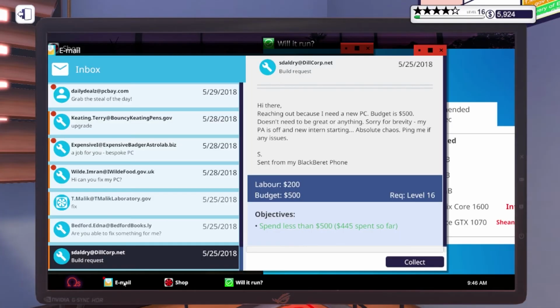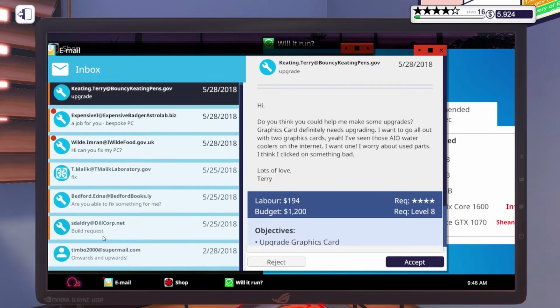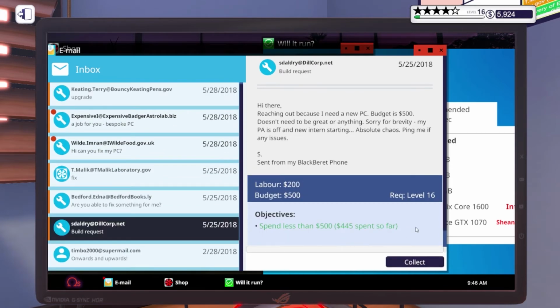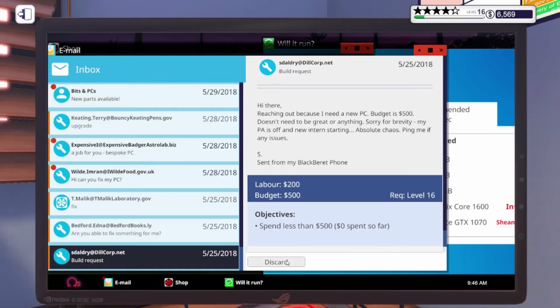So let's go ahead and go to our emails. We got a few more emails here, but we'll go ahead and get rid of that one. This is the first one, which is the really cheap build that I had to do, which I just did. I got a 5-star review for spending less than $500. Just because of the labor, that's the thing that cranks it up, but I guess that's not too bad.